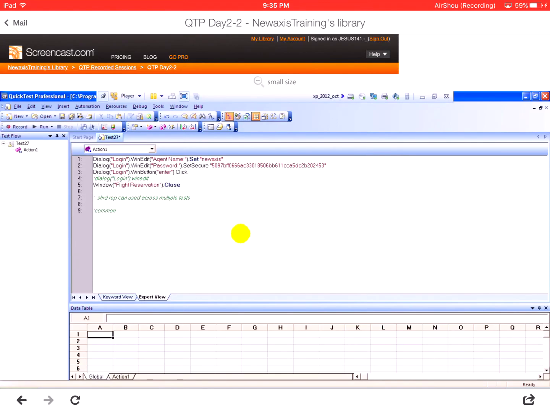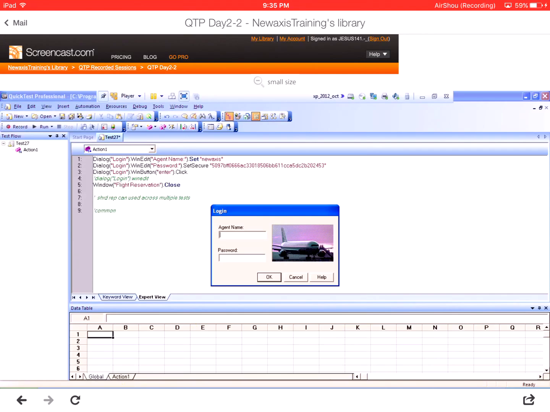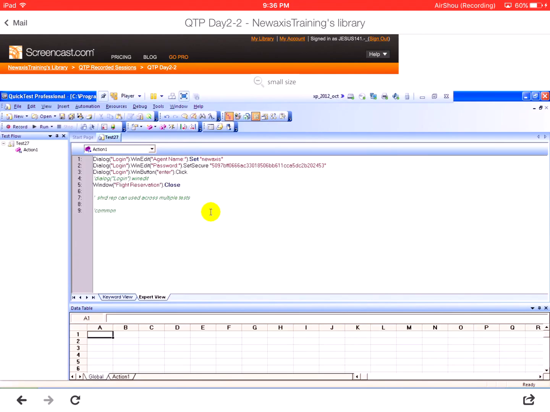Suppose there's a need to make some changes to the property values, like we changed the property value of this cancel button. If you use the local repository, you need to open each test, go to the repository and make changes in each and every repository. But here, since all the 4 tests are using the common repository, you can make the change only once. That's enough, so all the tests which are using the repository will be affected.